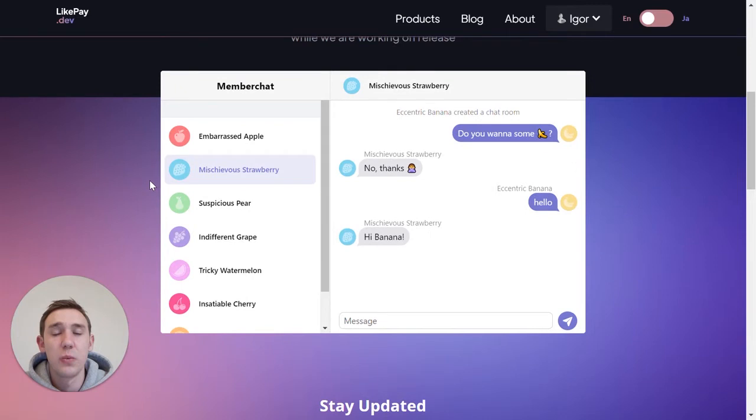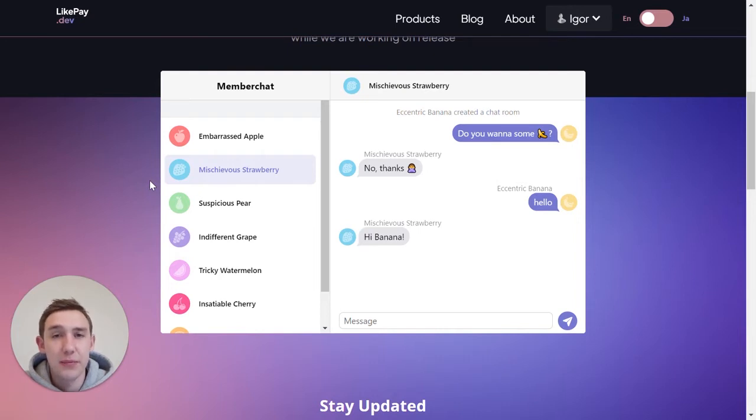Memberchat is a peer-to-peer chat for your Webflow website, which works perfectly with Memberstack. We used to see a lot of chats that give you the option to provide support for your users, so basically when you, as the owner of the website, talk to your users. But what is different about Memberchat is that it's peer-to-peer, meaning it's made not for your users to talk to you, but to talk to each other.